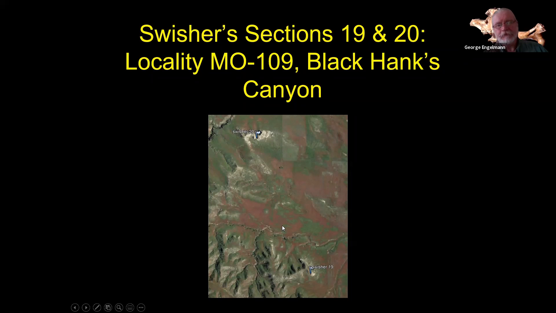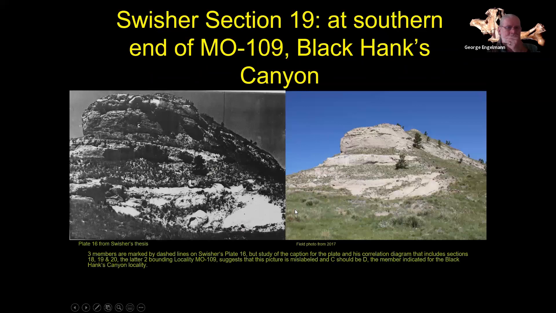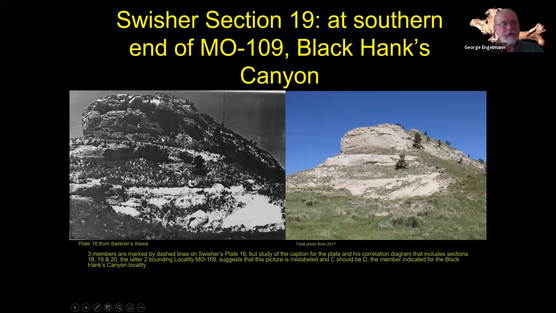So it was somewhere in these hills. These white patches are the places where the rock is actually exposed, and when the South Party was in here they would have been walking all over these hills looking for bone. Someplace in here is where they found that skull. This is actually from Swisher's thesis, which is from the 1970s, maybe 80s. You can see that this is the level that that skull would have occurred at — not saying it's this exact spot, but it's right in this level of rock.